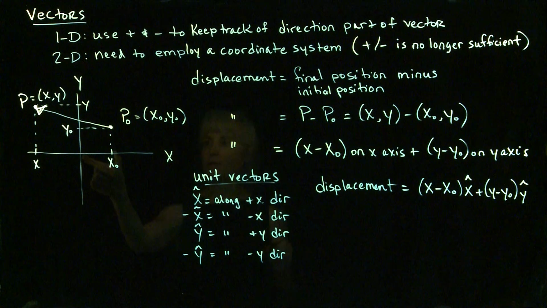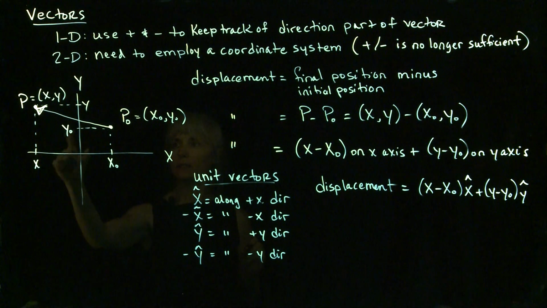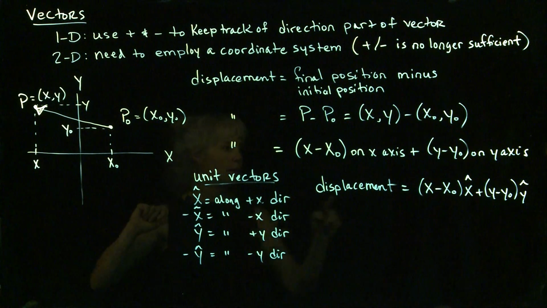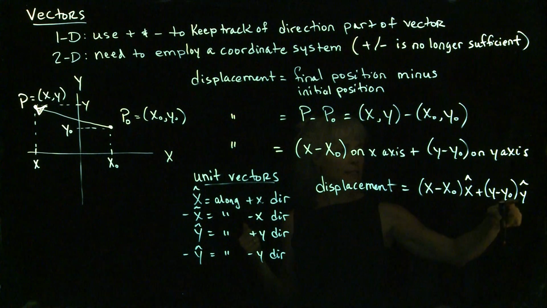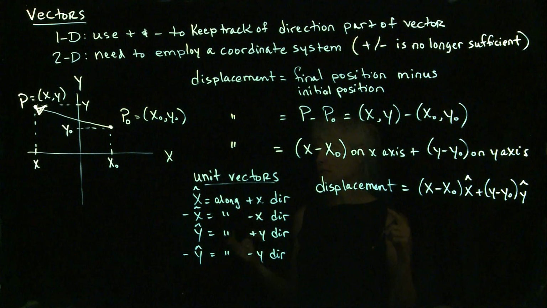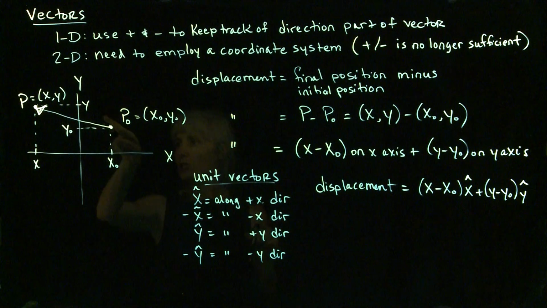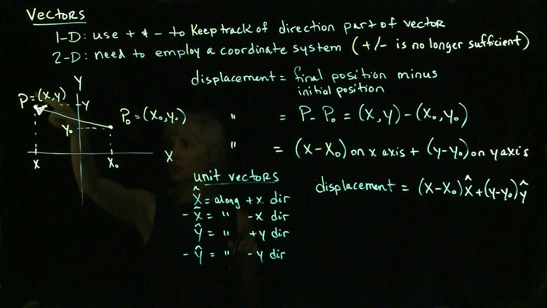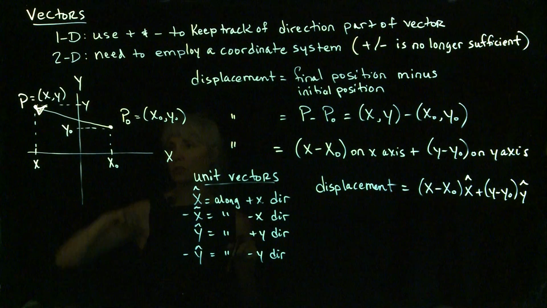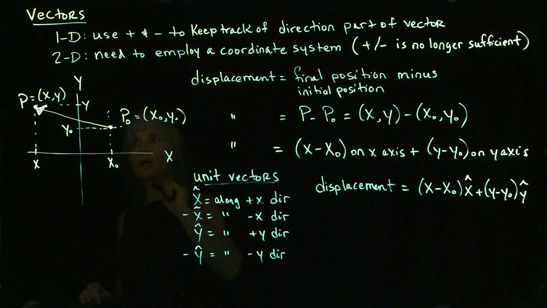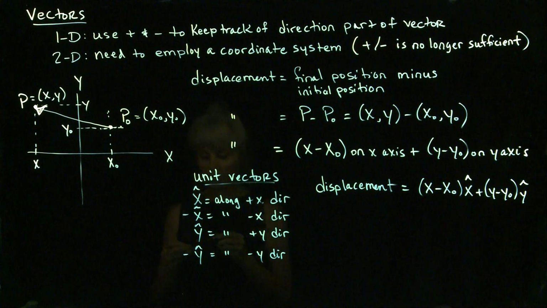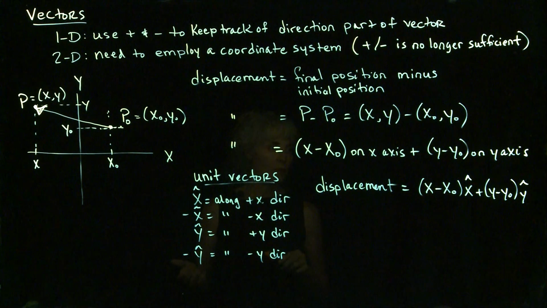So if I had these exact values, what x naught is, what x is, what y naught is, and what y is, then I could come up with exact values for the displacement on the x-axis and the displacement on the y-axis. And you can see that this displacement is pointing in the second quadrant. So it should have a negative x value and a positive y value. In other words, if I put a little mini coordinate system right here at the tail of the resultant displacement, you can see that that does point in the second quadrant. So positive y and a negative x corresponds to the second quadrant.